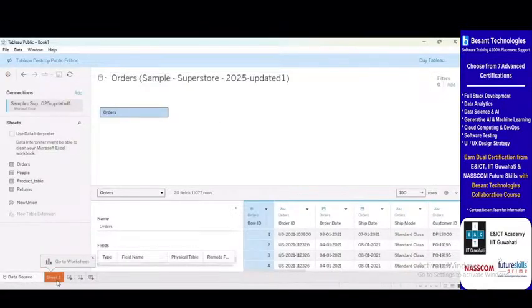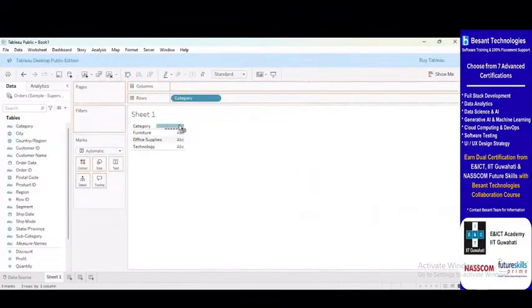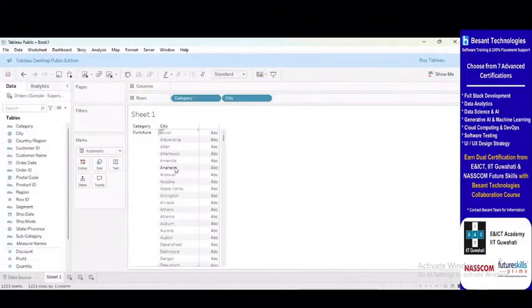Let me click on Sheet 1 now. Sheet 1 is the area where we can build a separate chart. I have got all the columns on the left-hand side. Now I can drag and drop any column and it will be previewed in the canvas. So this is the basic thing, and this is the way I can connect with Excel data.